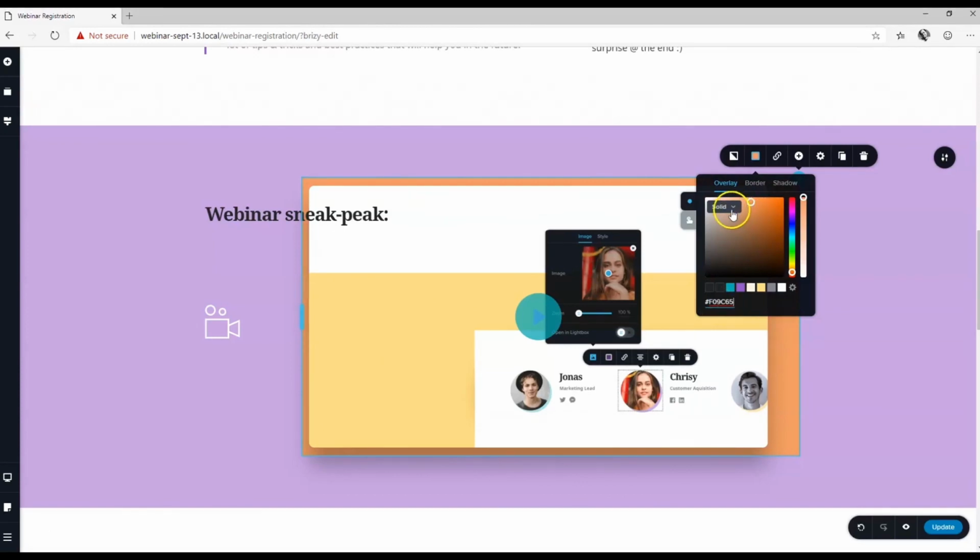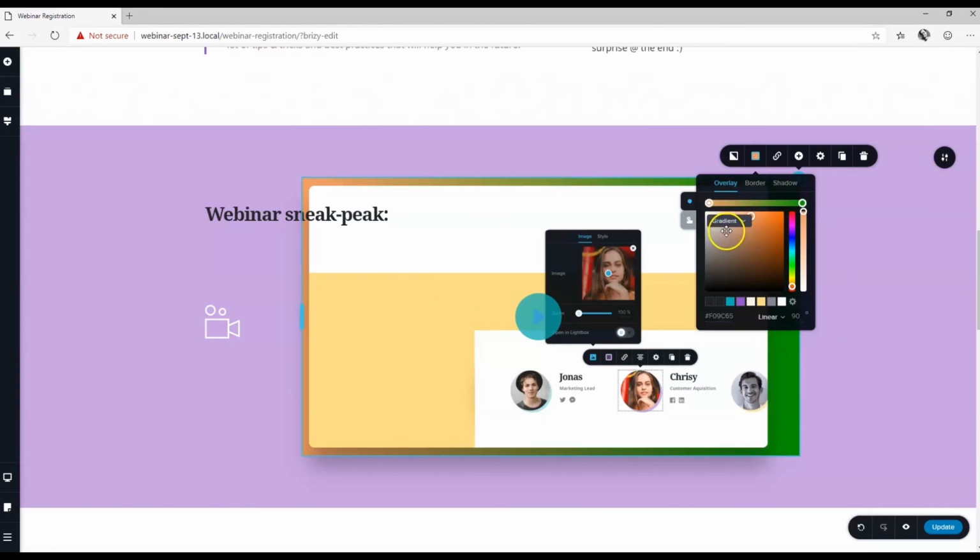You also have an option for gradient colors. Select here solid and then choose gradient. You will be given two options to apply to your gradient color. To select the color you want to affect, you simply click on the little circle, and when you see the white dot in the middle, it means that color is currently selected. Now you can apply different colors to it, and you can also apply opacity to the various colors.